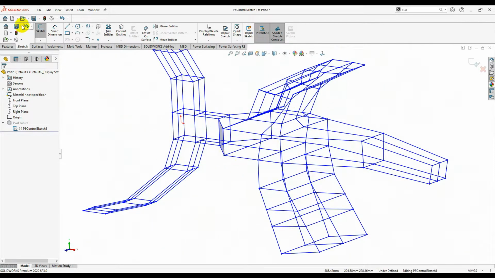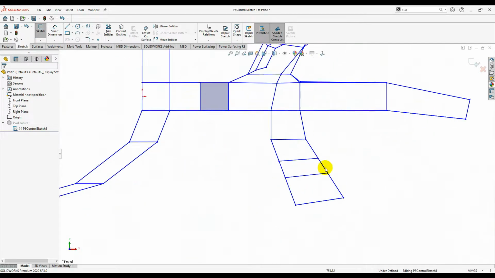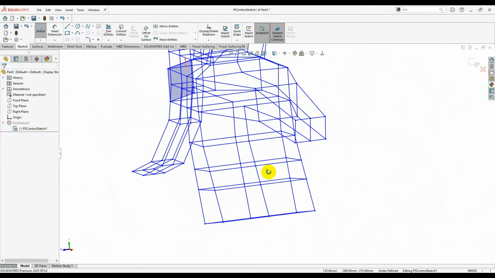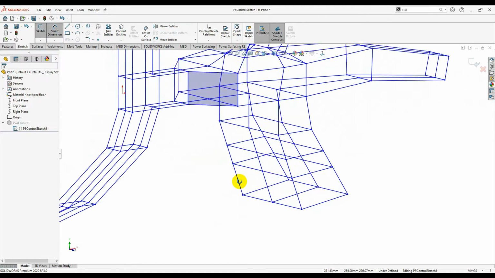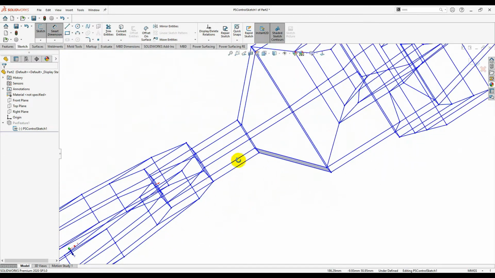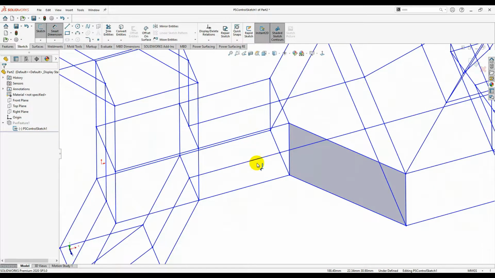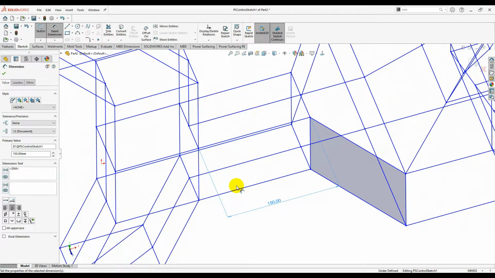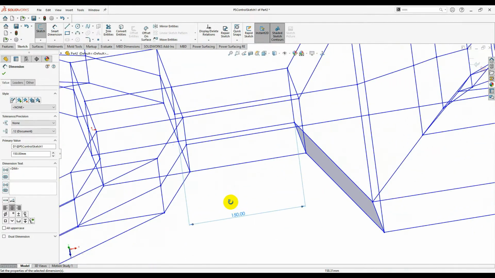It should be a regular 3D sketch from SolidWorks, so I can handle it like that. Let's say, let's add a dimension. Let me say I just need this line here to be 150. So it's 150 now.